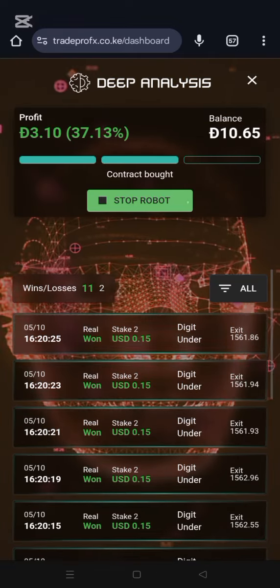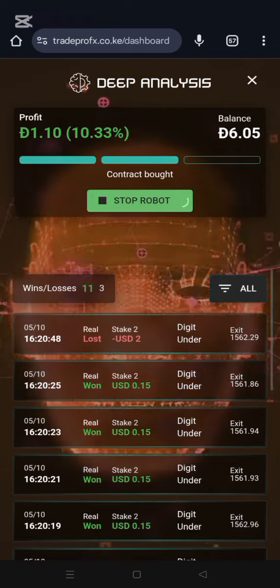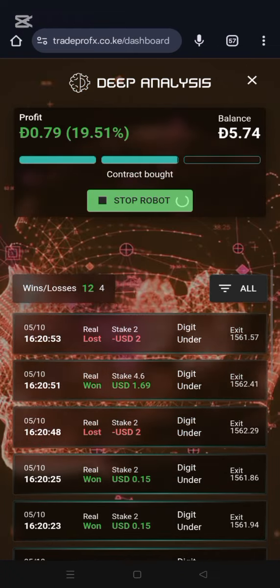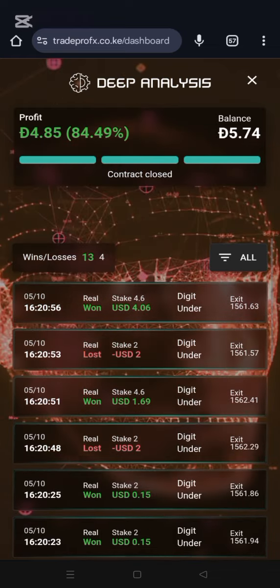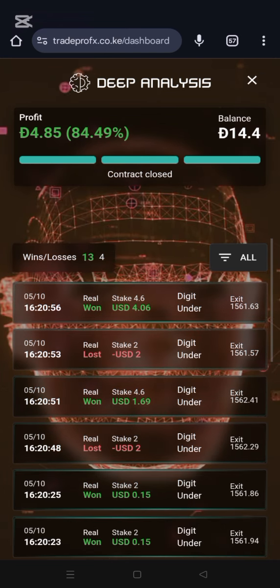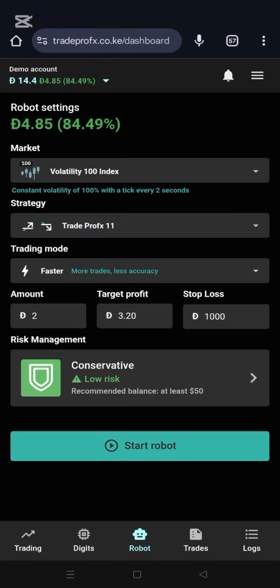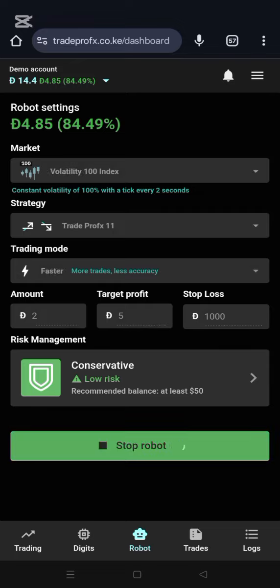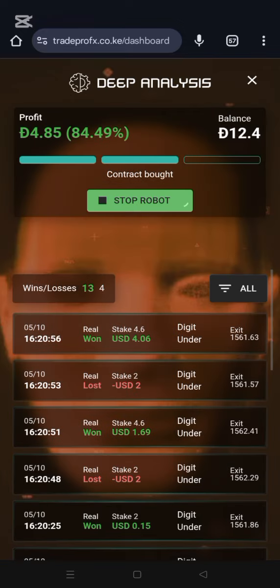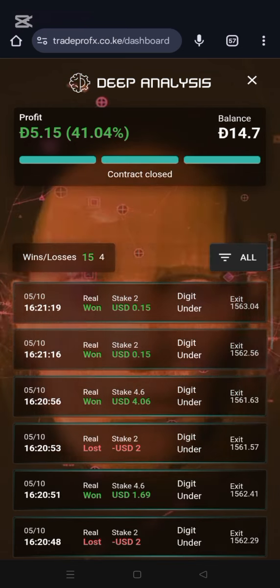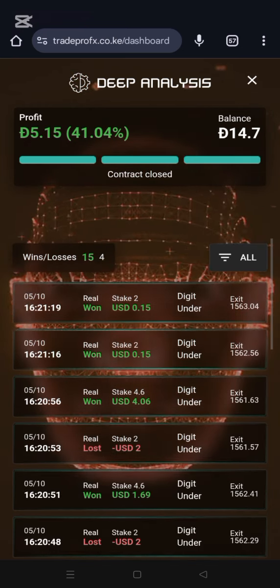You can see my risk management. So I'll now target to reach 15. I will go on increasing the take profit very slowly. The more you go higher, you reduce the stake. You reduce the take profit, and then the stake remains the same. So at 4.85, you can see the balance is around 14 and above. So we need 15. So let's just target the last take profit to 5 USD. So let's see deep analysis, and that's it. Closer to 15, we are done.